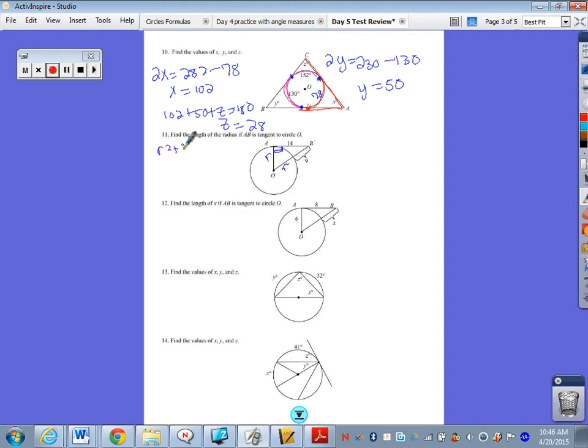So I'm going to do r squared plus 14 squared is equal to the whole side, which is r plus 9 squared. Remember we said you had to write that twice, and then you have to FOIL or distribute or do the box method, whichever way you're comfortable with. But you should get, when you do that, r squared plus 9r plus 9r plus 81, which turns into, if you add your like terms, r squared plus 18r plus 81. Okay, now if we solve, we're going to get the r squares on the same side, so they cancel. So I get 196 is equal to 18r plus 81.